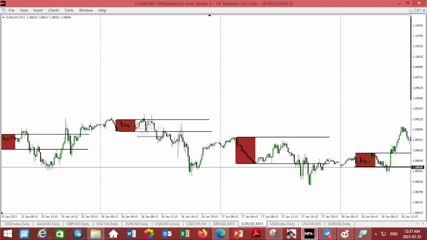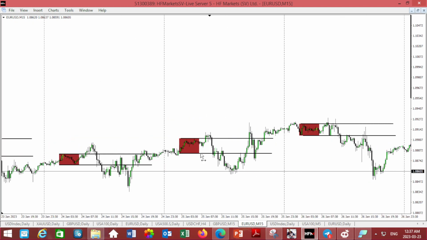You can see here price was bearish. It trades above it, breaks below it. If you miss that, enter on a retest here. It went a little bit deeper, it's still fine. But you can see, look at the bodies. Look at the bodies of the candle. And then boom.